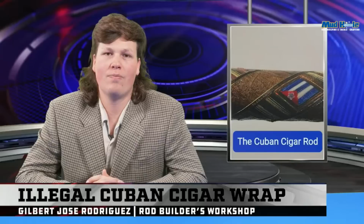On the flight back from Italy, we stopped by Cuba, where Gilbert Rodriguez took us in his shop and showed us this Cuban cigar rod he made. Pretty incredible. He incorporated the leaf of a cigar into a decorative wrap. Gilbert, smoke them if you got them.